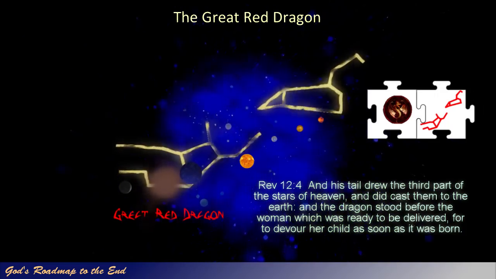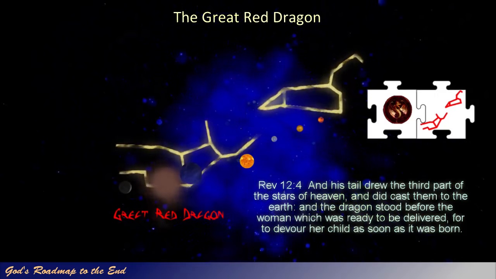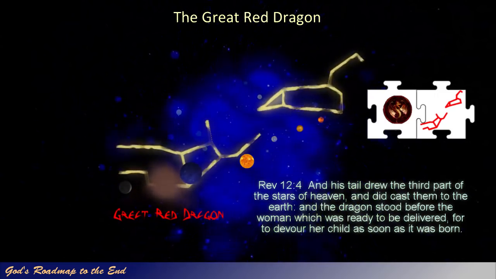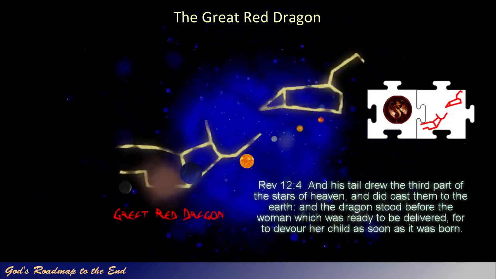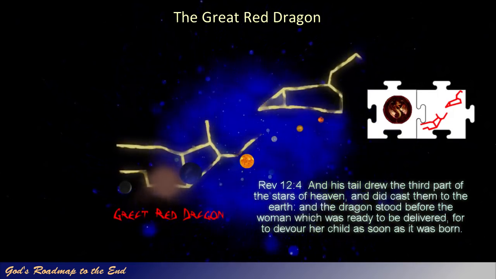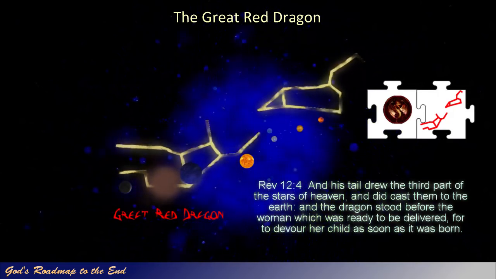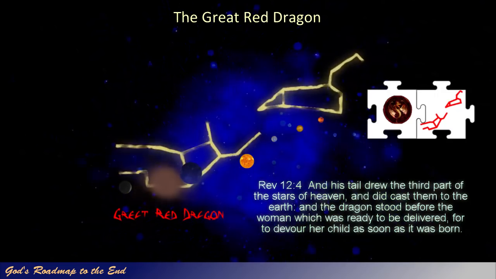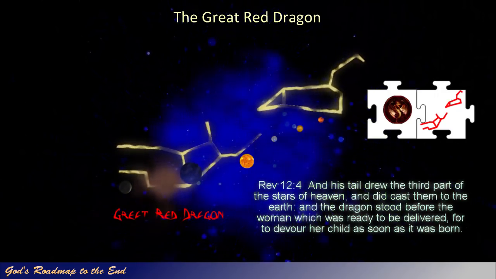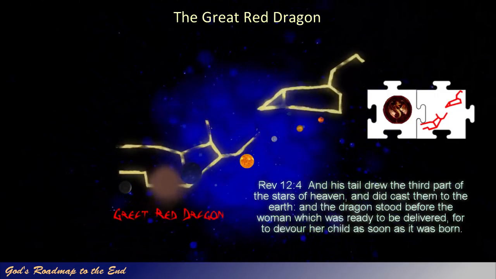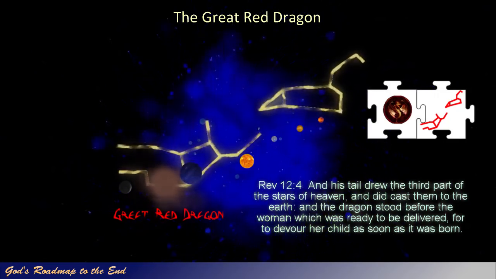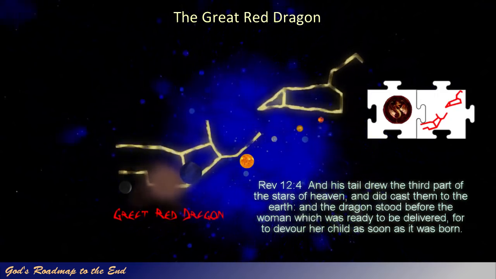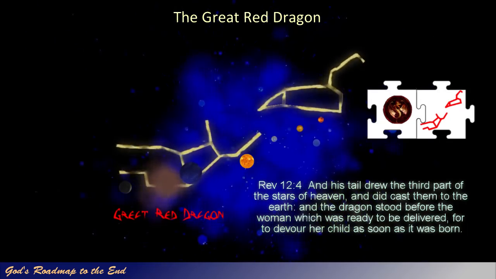Where will this debris come from and what does God's word tell us about this? I believe God has hidden this information in his word, and it forms part of the prophecy and vision that Daniel was told to seal up until the time of the end. We discover the answer when we combine the information given in the Genesis 3 prophecy with that of the vision in Revelation 12. This discovery, I believe, gives us understanding into the reason for this information being suppressed in the mainstream media, and paints a clear picture of what we can expect to happen in September of 2017.